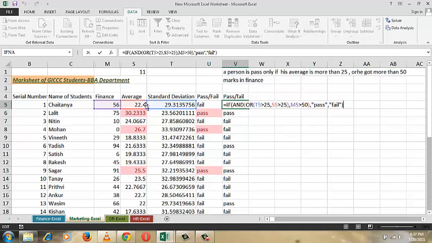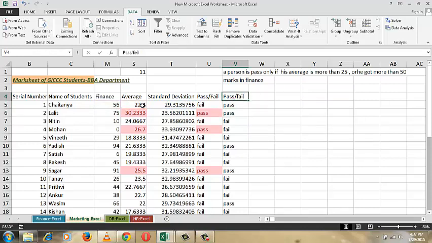If they're more than 25, then only the finance should be more than 50. So if finance is more than 50 and either average or standard deviation is more than 25, then the person is passed, otherwise the person is failed.